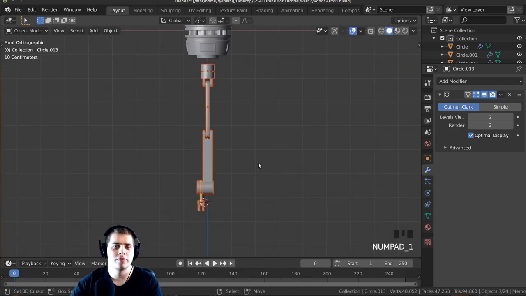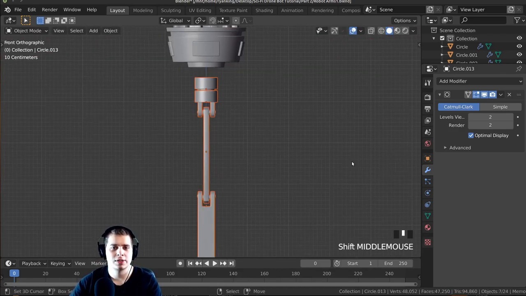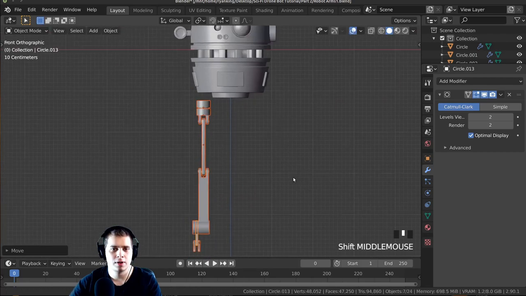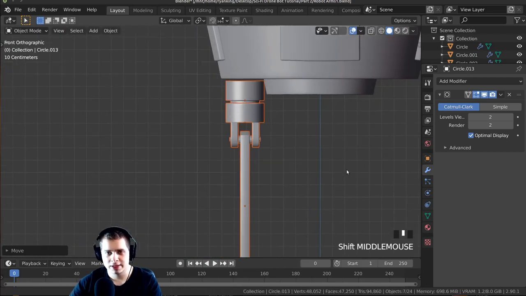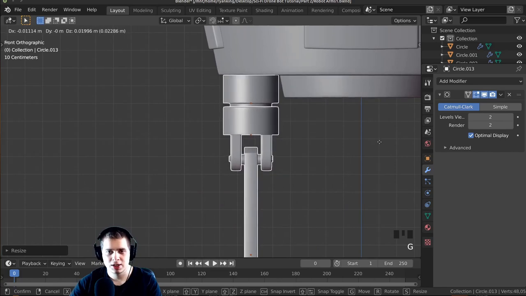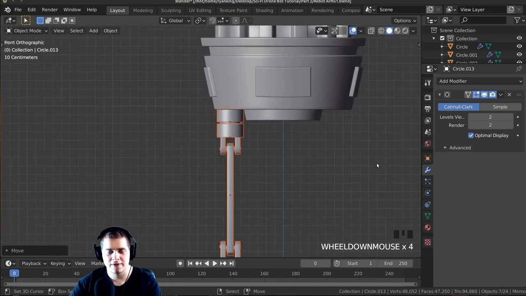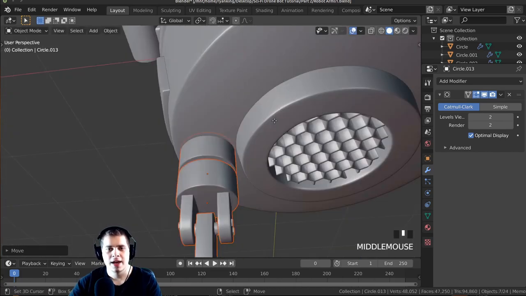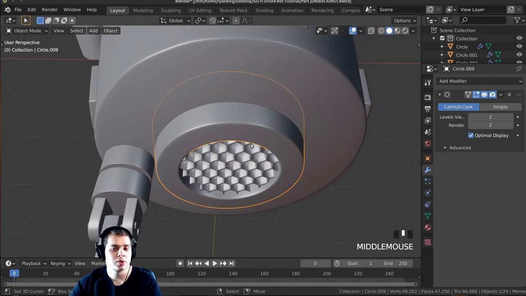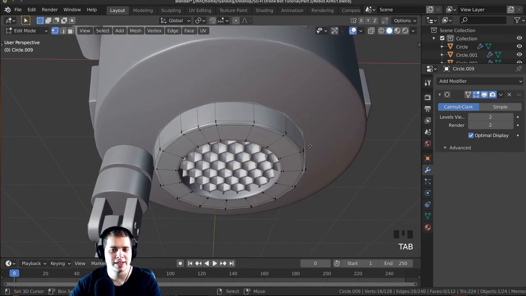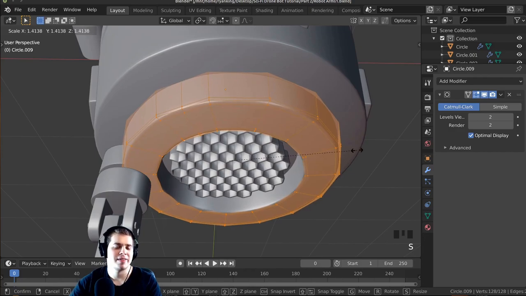I'm going to go to 1 for front view, and I will scale it down, move it up. Of course, you can make it whatever size you want, but I want it to be just enough size so that it's going to fit in there. So I'm just scaling the whole thing. And if in part one of the tutorial series we modeled this, if this is too big, then you may not have any space in there.